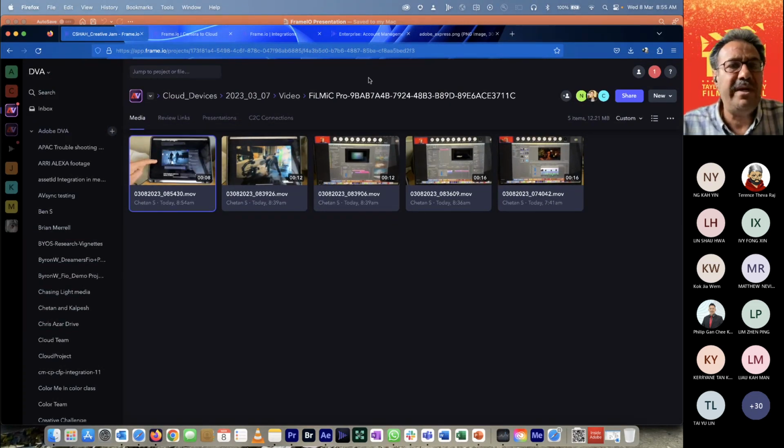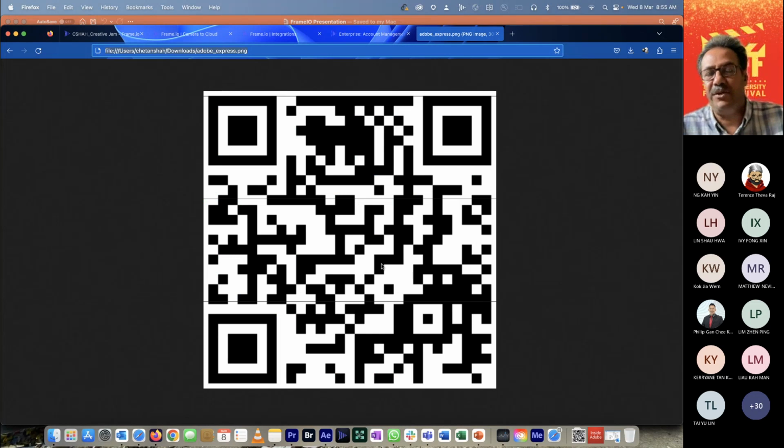One more thing I would like all of you to do is, if you can scan this particular QR code, this will give you access to a folder I've created for today's presentation. So you will be part of the complete process. You can experience how easy, how efficient and quick you can share the media for your previews or for collaboration purposes, and many other workflows you can develop using Frame.io.